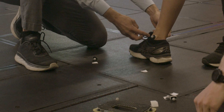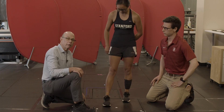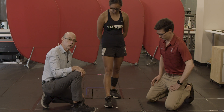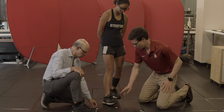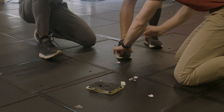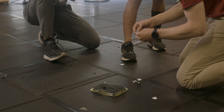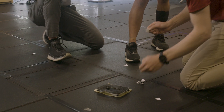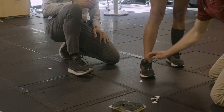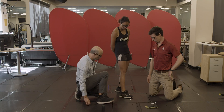Medial malleolus here. These two markers — the medial and lateral malleolus — if you draw a line between them, they define the axis of the ankle quite well. The midpoint between these two markers is what we typically use as the ankle joint center. We also put markers on the foot: on the second metatarsal head where the second toe attaches, on the fifth metatarsal head, and one on the back of the calcaneus. Now we have enough markers to characterize the orientation of the foot in the world.